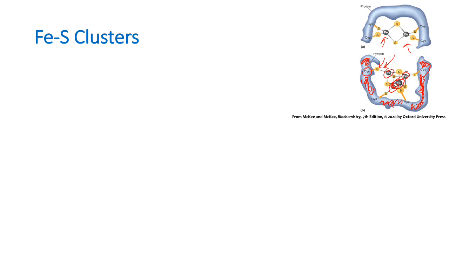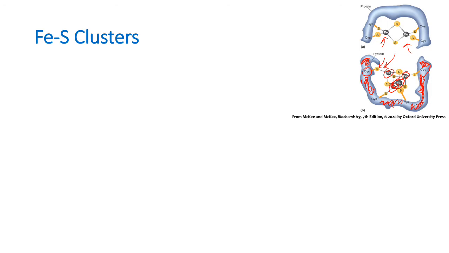And as I said, they differ in structure. See how one looks like a cube and the other looks like a square. And what I want you to know is, like I said in the previous slide, they are increasing in affinity as you pass the electrons from the beginning of the complex to the end of the complex. And what that creates is, every time you make the electron jump, it creates an energy that can be used to translocate those protons to the other side of the membrane.